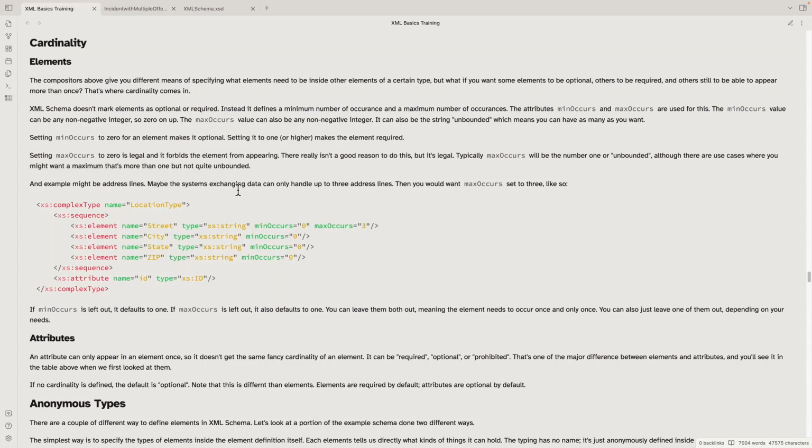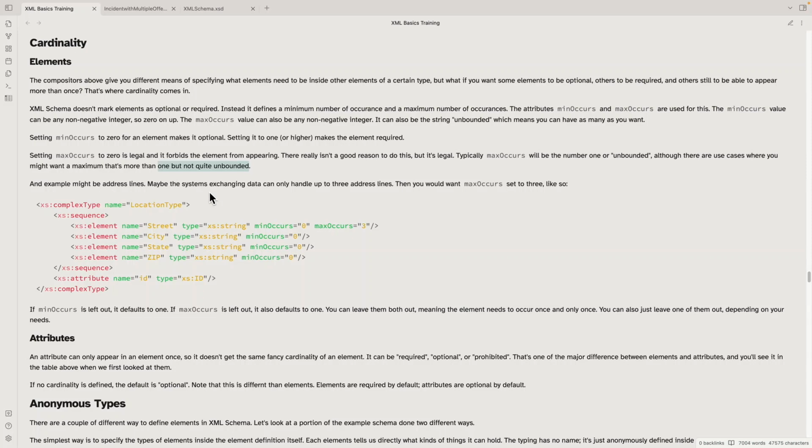There are occasionally examples where you want a max occurs that's more than 1 but isn't unbounded. A really good example might be address lines. A lot of different places have multiple address lines. I currently live in an apartment, so there's one address line for the apartment complex address, and then another address line for my apartment number.